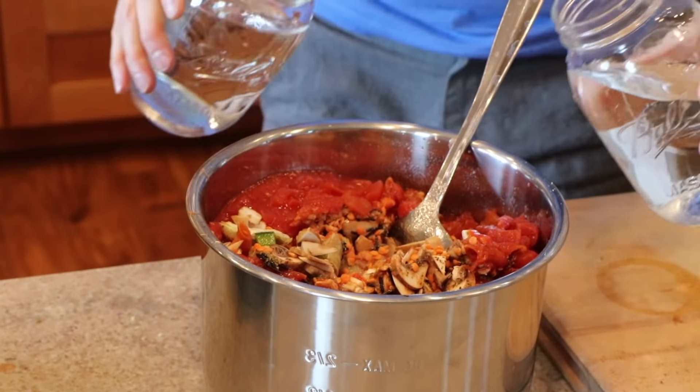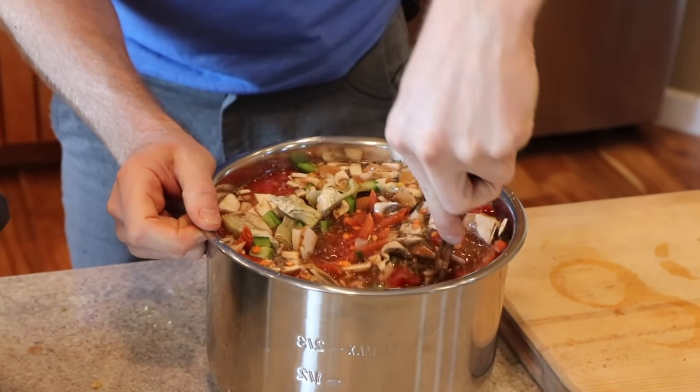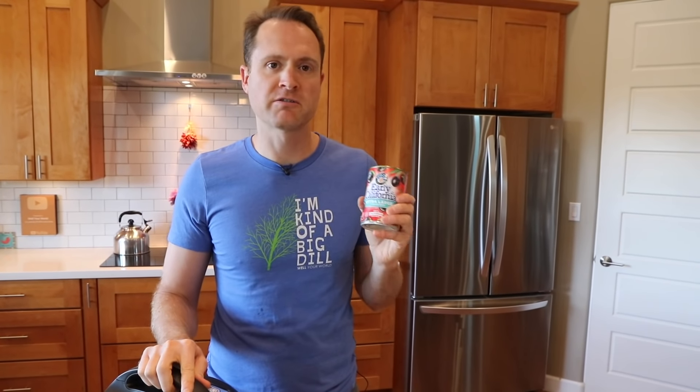We're going to add some water and turn this thing on. As you can see it looks really full, but we haven't stirred it yet — now we've got more space. I can add the rest of the water and give it a nice big stir. It already smells good and it's not even cooking. I'm setting it to 19 minutes, full pressure, then we'll do a manual release — you can bust the steam out as soon as it beeps. While that's going, Reebs and I both love a little bit of black olives chopped on top. You won't find those without salt, but because we're just sprinkling them on top it's okay, and I really love a little bit of fat from those delicious olives.